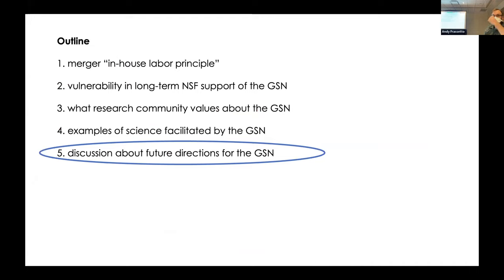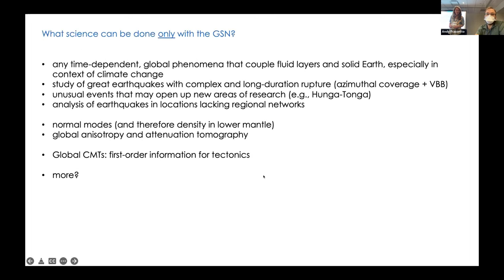All right, so now I'd like to transition to a really interactive group-wide discussion about future directions for the GSN. We want to pick your brains. We want to know what you think are the important science directions, science questions, things that the GSN could do. To get that conversation going, Ved and I organized this session together, and I've organized it into a couple of different questions that we could take a look at, and you could help me try to answer them. The first one's on the next slide.